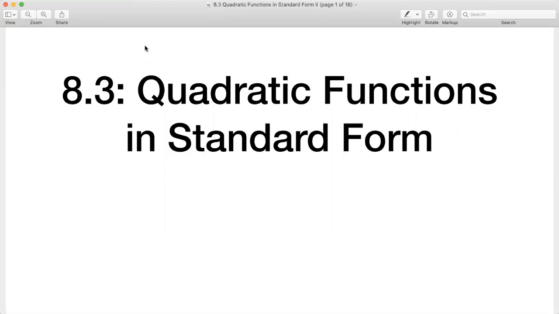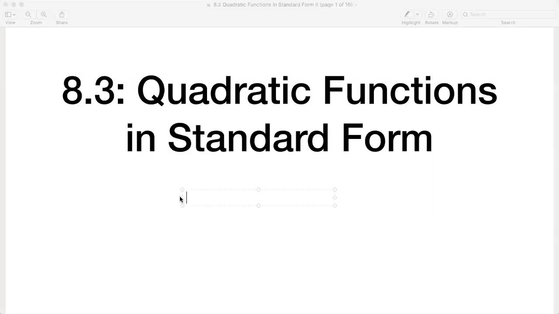And it looks like you guys are doing great in Chapter 8, which is graphing quadratic functions. So this is 8.3, Part 2. So let me write that down here. Okay, so if you noticed, last week you already took notes on 8.3. That was Part 1. This is going to be Part 2. So what we're going to do is take last week's information and start actually graphing again. And we're going to be graphing in standard form. So let's go ahead and get started.